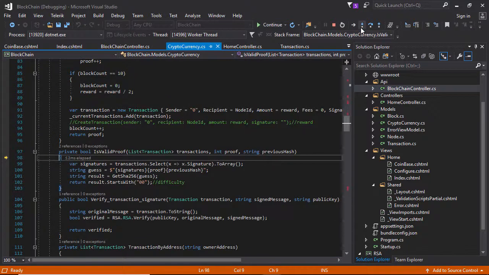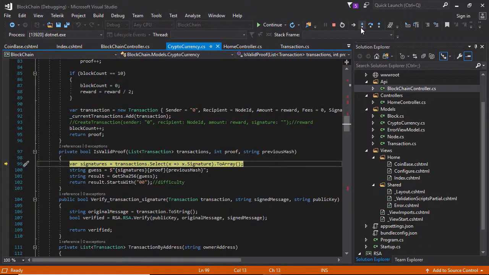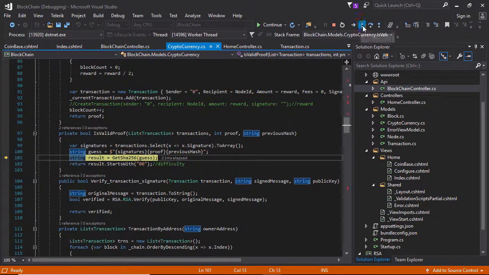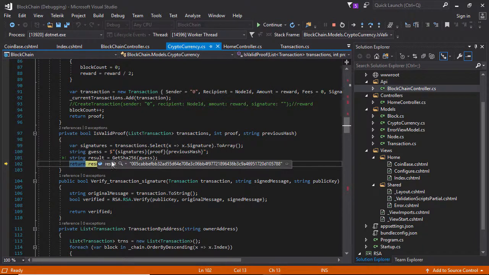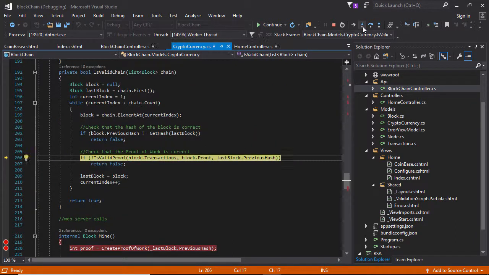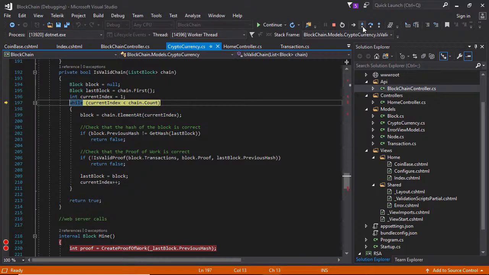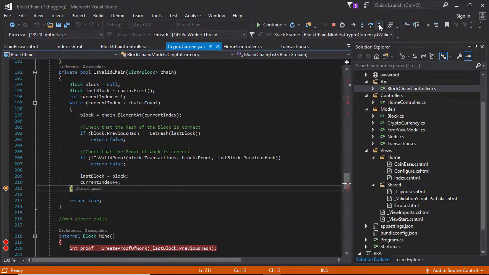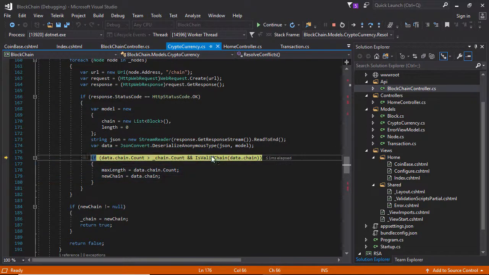So let's check the hash. Here you can see this is also valid. So now current index is 2 until it will run 3 times. Let's check this one. Step out, and this function is returning true.